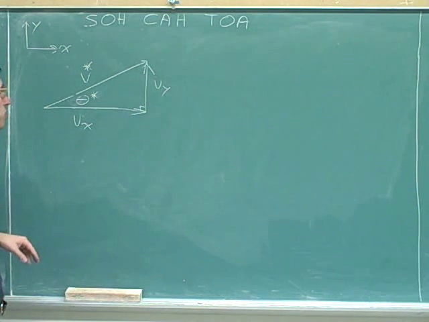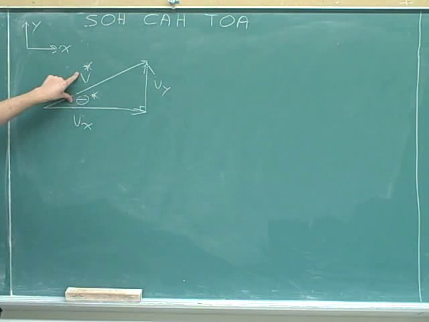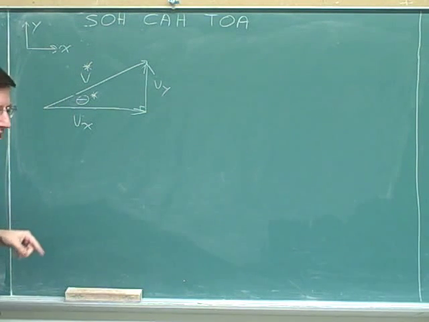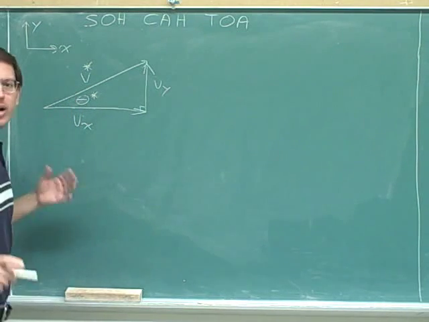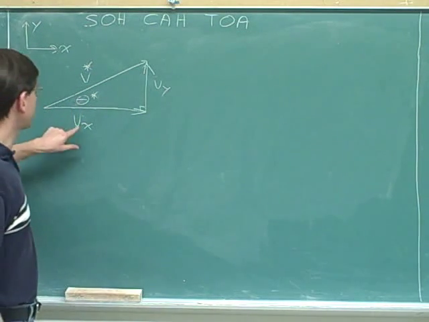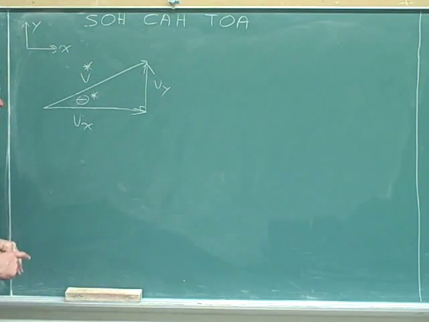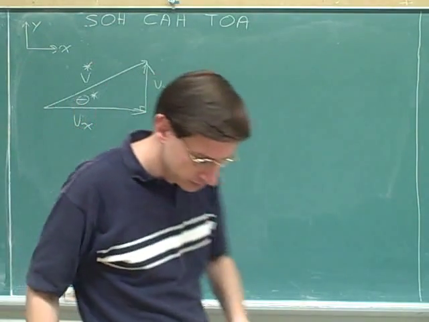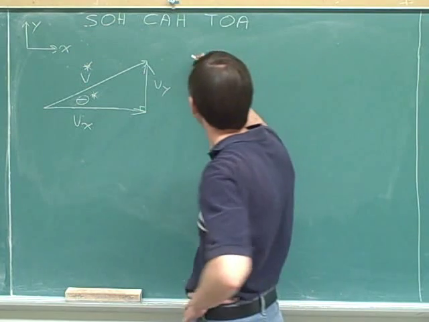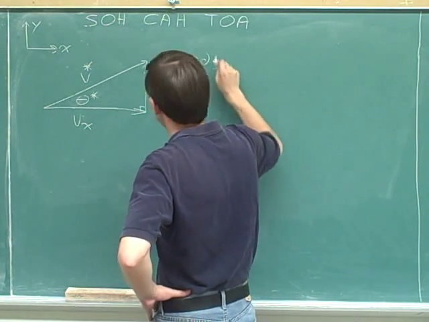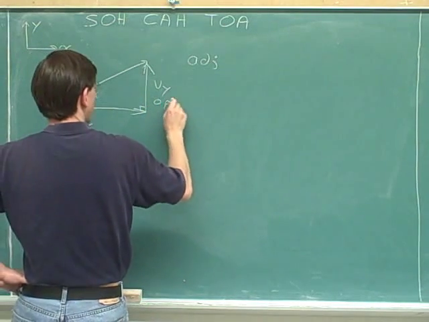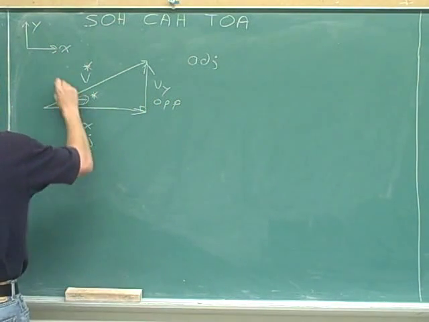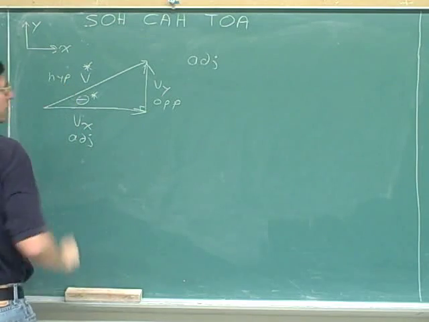Remember what we're supposed to do here is we're supposed to pretend that we were given numbers for V and theta, even though we weren't. And we're supposed to pretend that we're going to use those to find V sub x and V sub y. Well why don't we label V sub x as the adjacent side. V sub y is opposite to theta with the asterisk, and here this side is the hypotenuse.